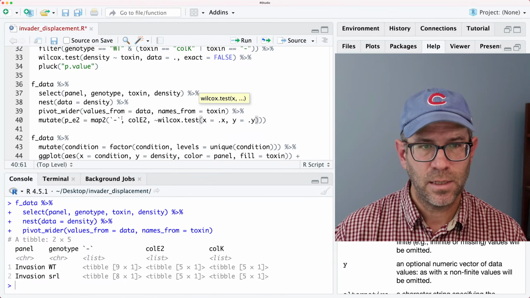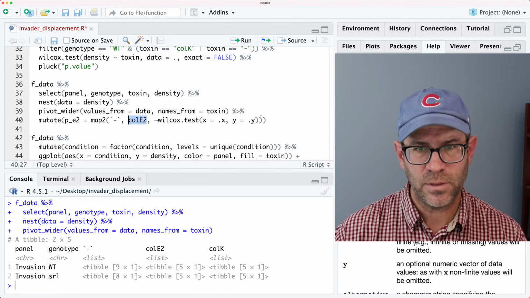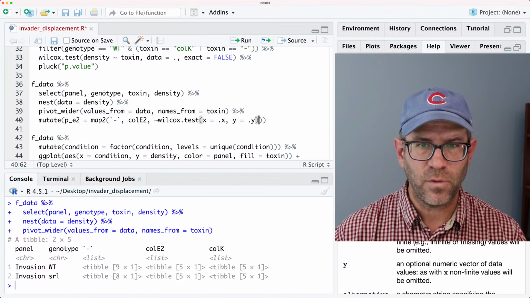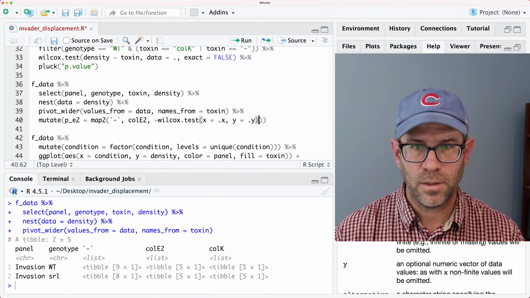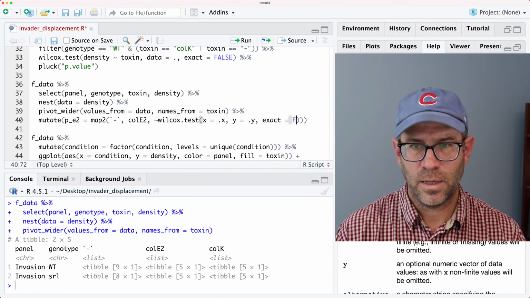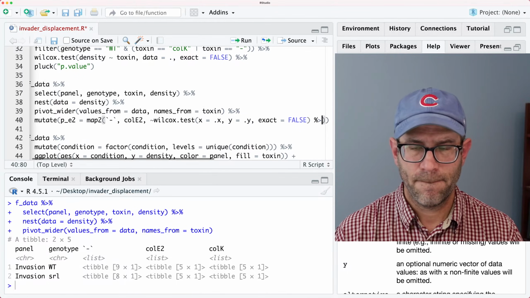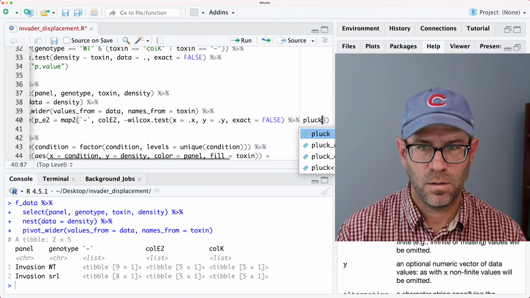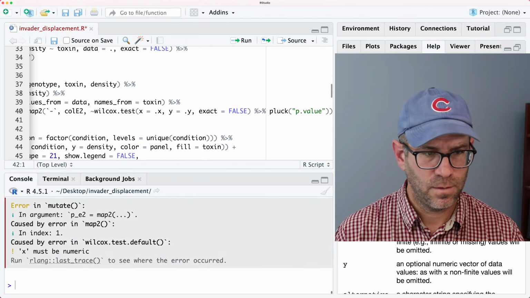So the .x is going to be the data from the hyphen, and the y is going to be the data from this. And then kind of like we saw up here, in here we can do exact equals false, and then we can do pluck p.value. Let's see what we get.